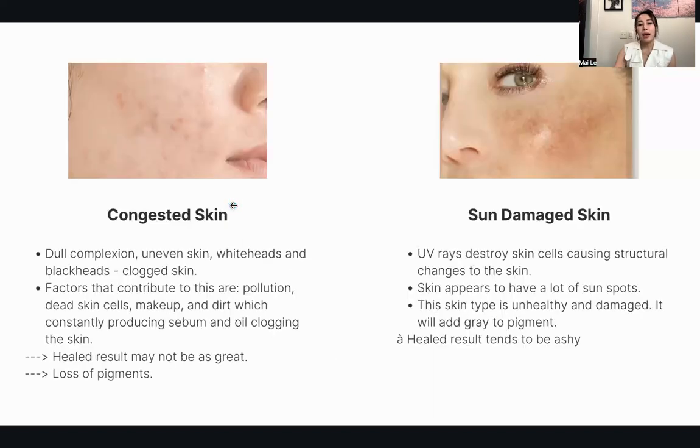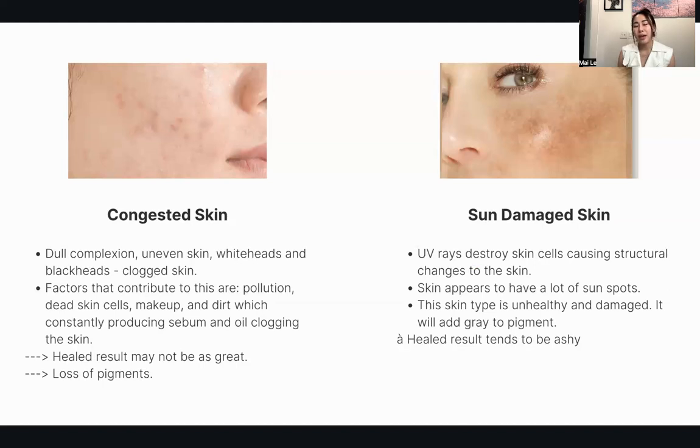Congested skin is the last one. Congested skin is kind of like dehydrated, but you'll see the skin looks kind of clogged up, almost like they're having a breakout, but it's not. Those are congested skin. So with congested skin, again, it's kind of like working on oily skin.